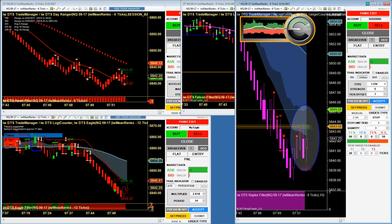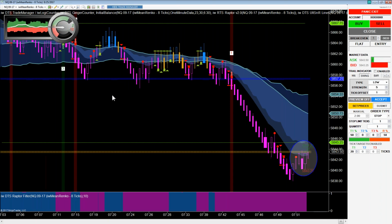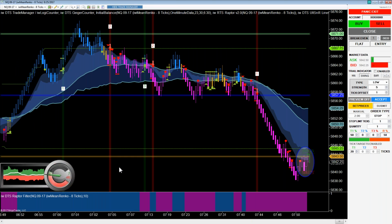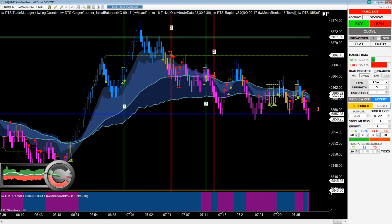I try to stretch mine out so that at least I can see something here to the left, and I'm starting to think that maybe I should even be squishing this up a little bit so I get an even broader view of the market. Because like I said, when you look at this chart in hindsight, it seems kind of obvious, doesn't it? And even if I roll it back before this major decline, it doesn't look very bullish at this point, does it?